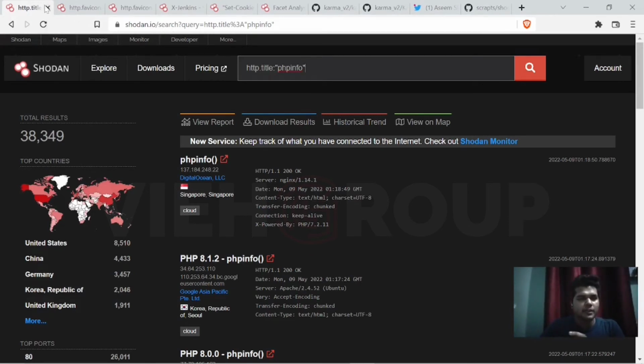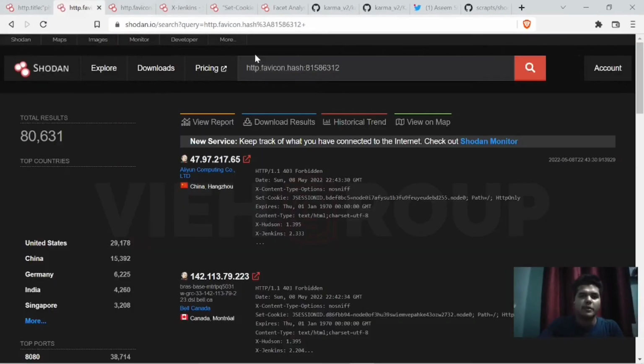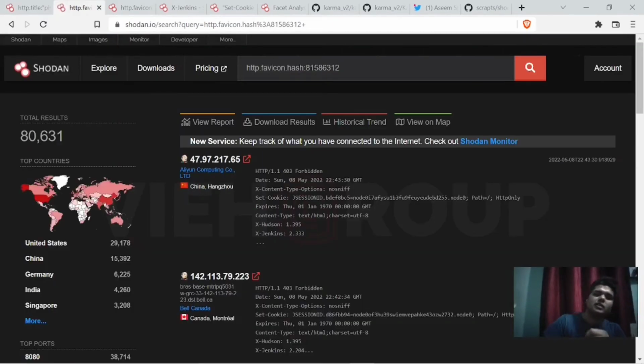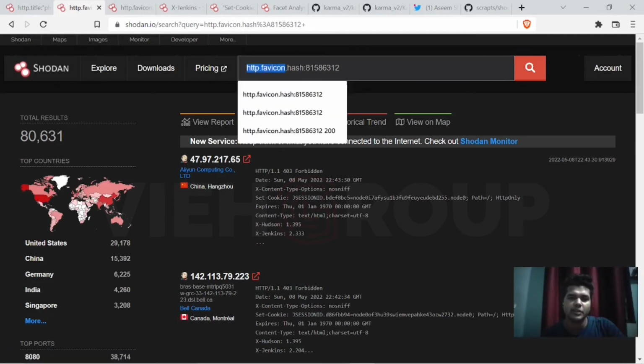And we can also use favicon hash to get results. For that we can use http.favicon.hash and then the hash for that particular favicon, and this hash belongs to Jenkins.